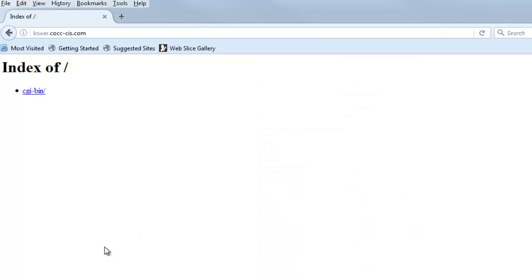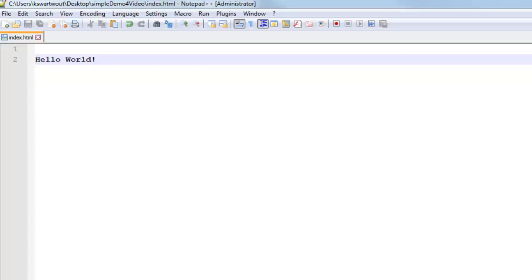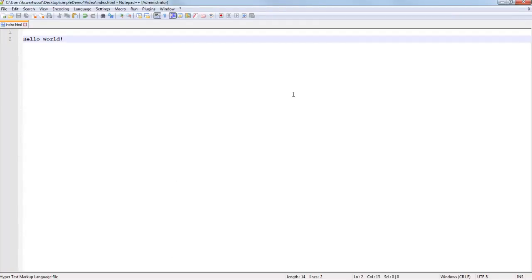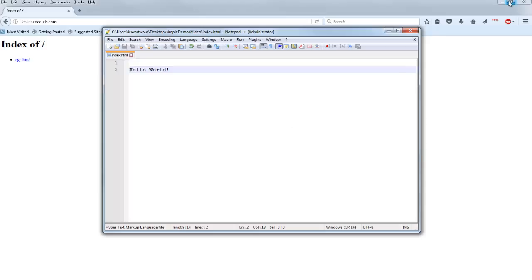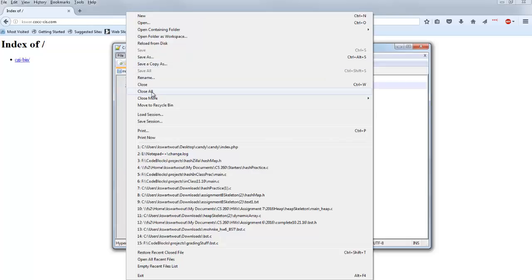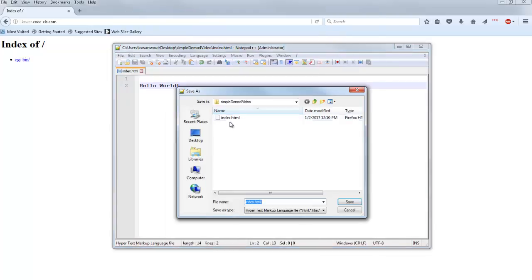All right, let me show you the next part of this. Here's where it starts to get a little bit interesting. Notice this file right here. Maybe I should minimize it just so you can be clear about what's going on. This is just a text editor. Here's a web page. It's literally the worst web page in the world, but it's a web page. I want to show you where this is. It just says hello world. Notice I save it. I named it index.html, and I basically stored it on my desktop.